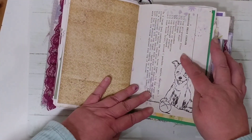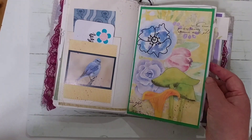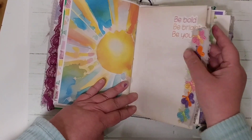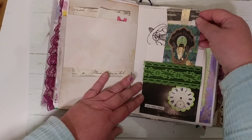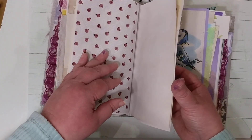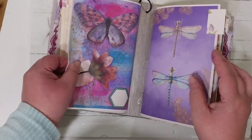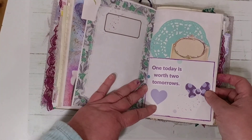It was really fun pulling together the different items. She loves to cook, so I got a couple of recipes in there. These are some of the back pages. She is definitely someone who is bold, bright, and proud of who she is — I always respected her for that in high school. I left a lot of writing space for her. There are more embellishments that are either tagged or pinned so she can move them around, since she seemed like somebody who'd have fun playing in the journal.